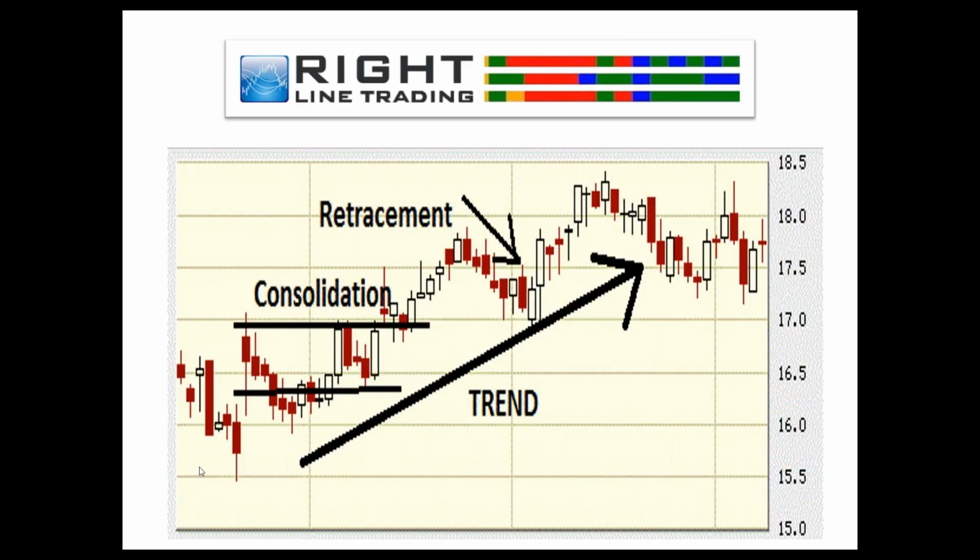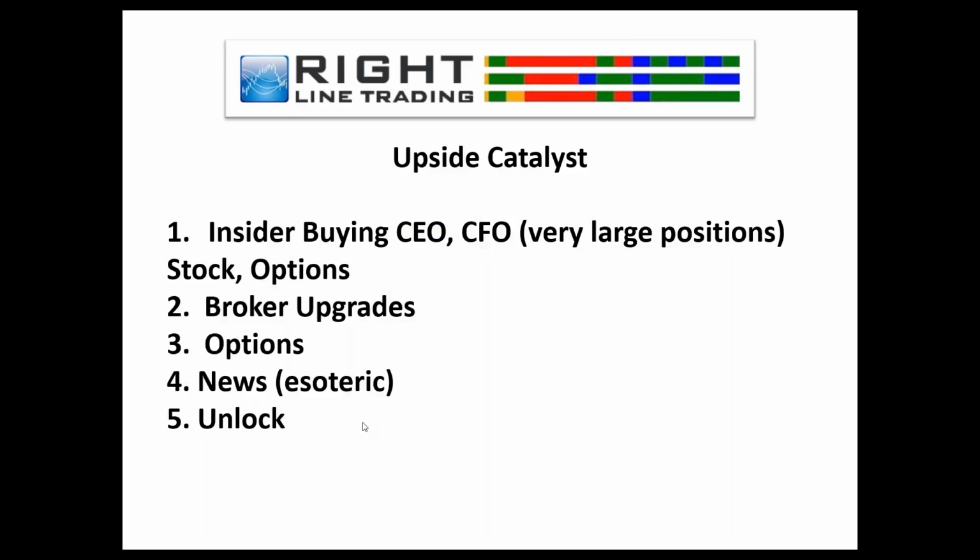And then we look for a very specific upside catalyst that is going to keep that stock on the move, can keep it from consolidating and keep it from retracing. And it's going to maintain a lot of momentum to the upside. And these are the things that we found that are really going to help. And these are the things I look for before placing an options position. I look for some specific upside catalyst.